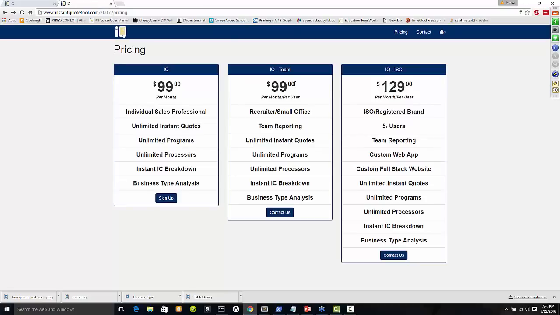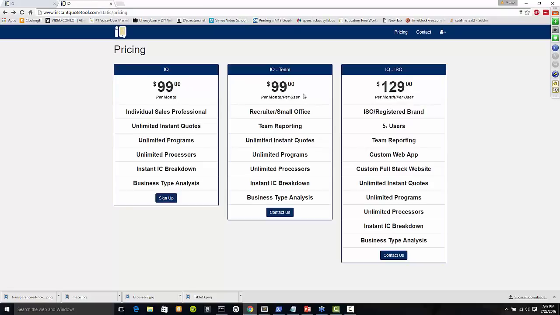The big difference here is the reporting. You're going to have a reporting dashboard 30 days from sign up. We will customize it for your purposes, and you'll be able to track your sales team. How many new prospects did they create? See all their prospects and quotes, that kind of thing. So this is perfect for the recruiter or for the small office. It's got 6 or 7 reps. You already have a static website. You don't really want to do anything crazy with your online presence, okay? And so that's the IQ team.